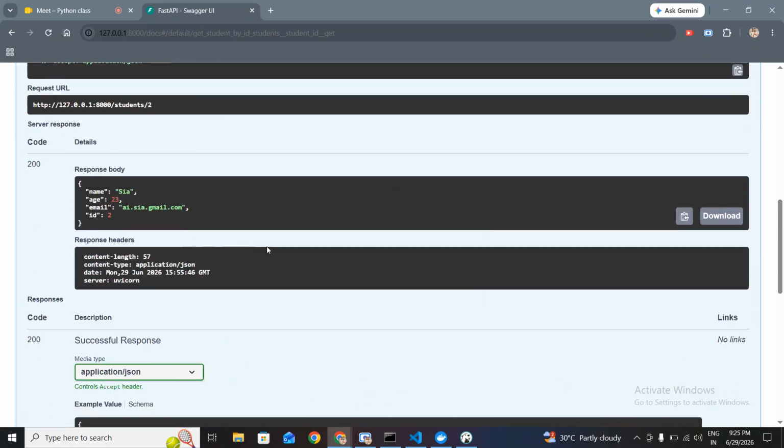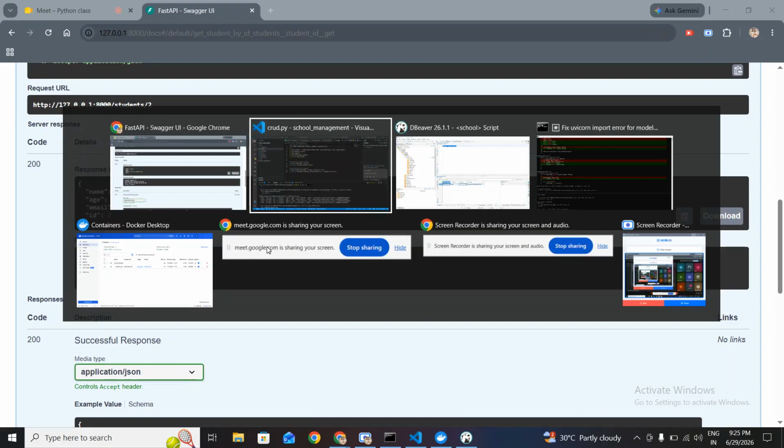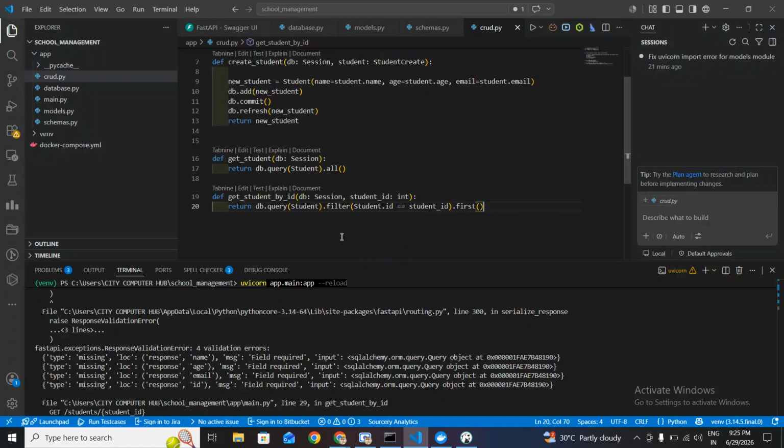So what happens here whenever we are applying the filter, I don't know, some garbage value maybe is coming. I don't know why we are using first here. Let me check this out, because I think we don't need first here, since we are already applying this filter.